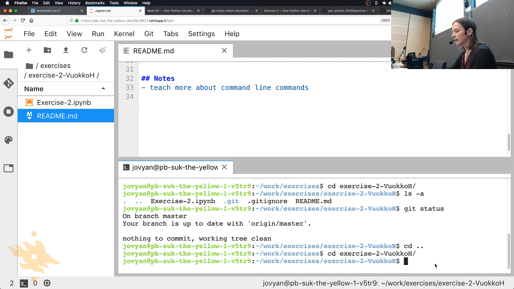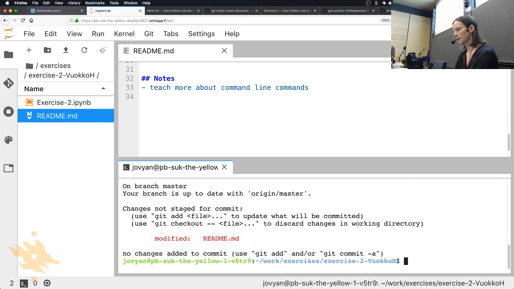And once I did that, I'll go again to Git and ask, hey, what's up? So git status. And now I have just went in, added something on the README file, saved my changes, and then Git knows that there are some modified files, or there are some changes that have not been staged for commit.